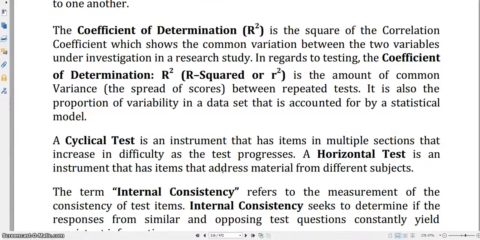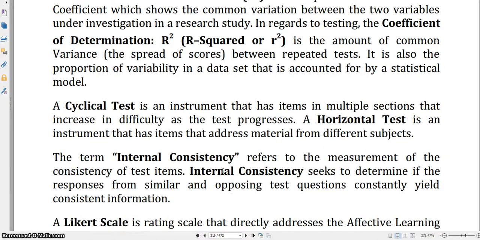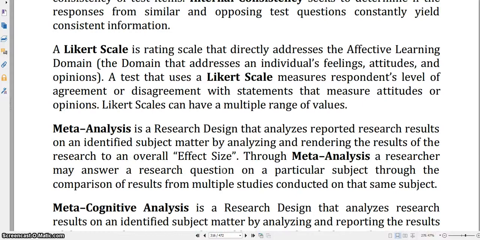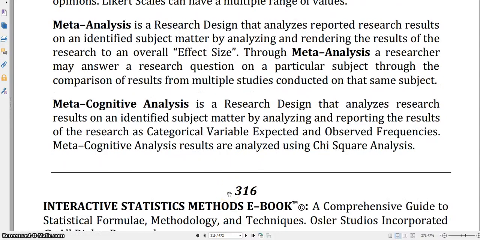Now, in terms of non-parametric measures, this book primarily deals with the chi-squared test. In terms of parametric measures, we look at things such as correlational measures, ANOVA group, and true experimental designs using Tukey's t-test or the studentized t-test for independent and dependent group means. So looking at those various types. We talk about meta-analysis, in terms of looking at the effect size of multiple volumes of research, which in and of itself is research on research. Meta, of course, being beyond. So beyond analysis on research.